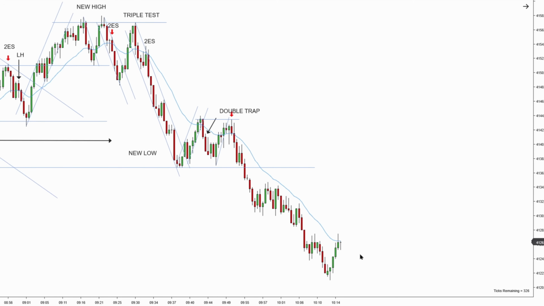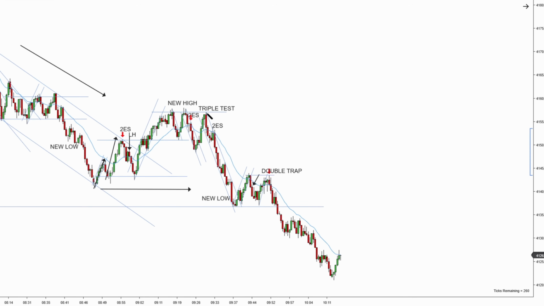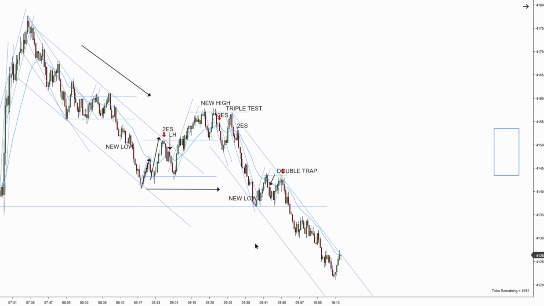Okay, and notice how strongly we're pushing lower. So at this point, I was considering, okay, I'm going to draw this channel because notice how far we are pushing lower. But at that point, I kind of reanalyzed the structure again.